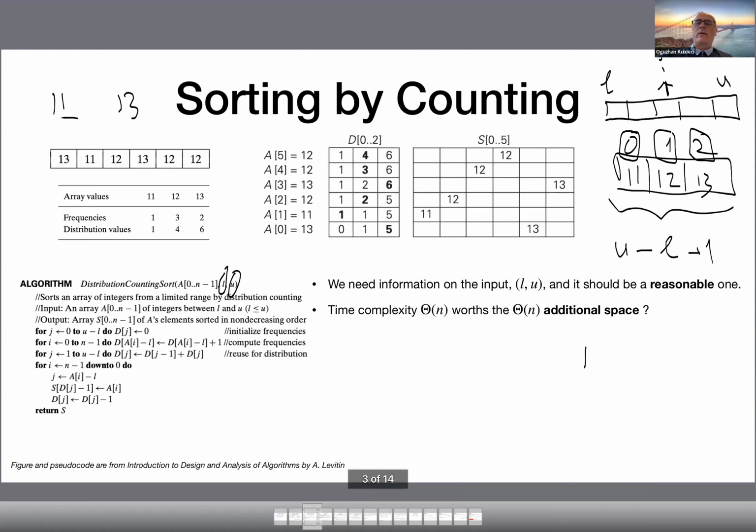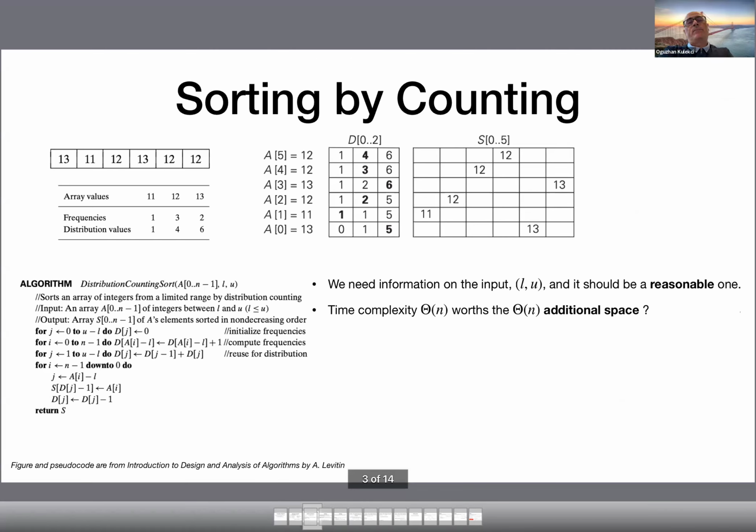So this is my input sequence, and this is the array that I will store some values. We will come to that later. Okay, just I would like to make clear that how you will know that 12 is mapped to position 1, because for 12, so L is 11, 12 minus 11, it is equal to 1. So you go to the position 1 in a zero-based indexing. If it is 1-based, so you should add 1 to that. Okay, so these are just easy warm-ups.